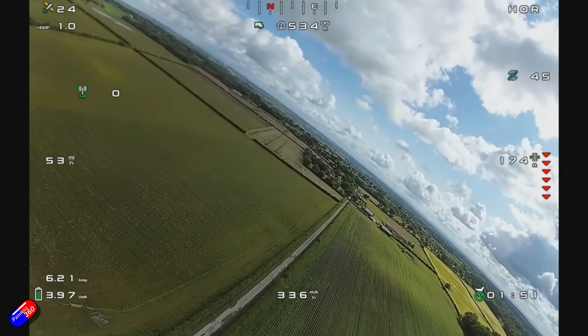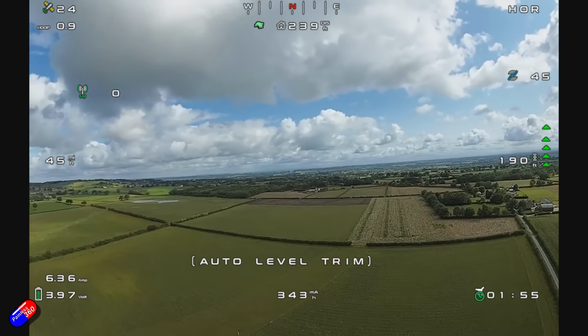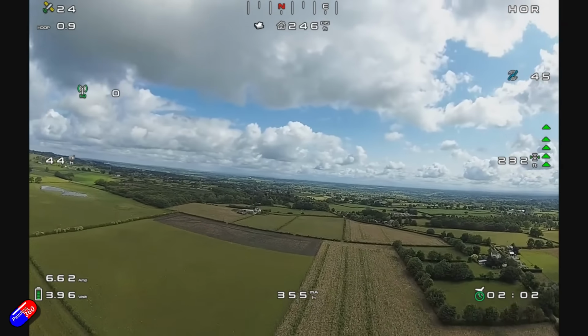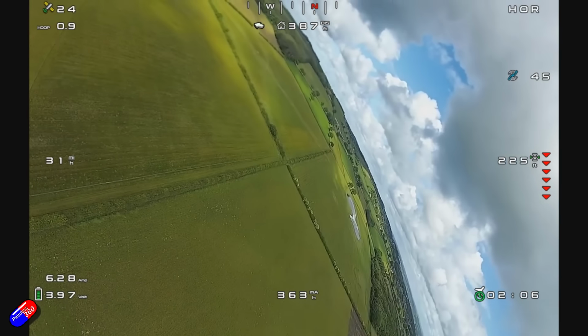You can hear it. It is quite a large prop. There is a little bit of dirty air coming off the back of the model, but not as much as I expected. So it actually works quite well. You could fly it in a park and it isn't going to annoy everybody. And that lack of noise also means that the prop is being reasonably efficient too.